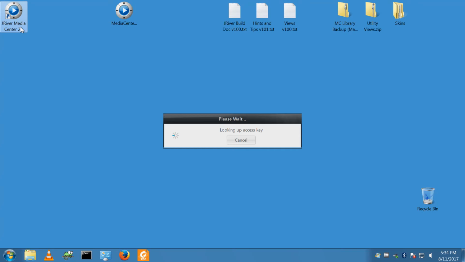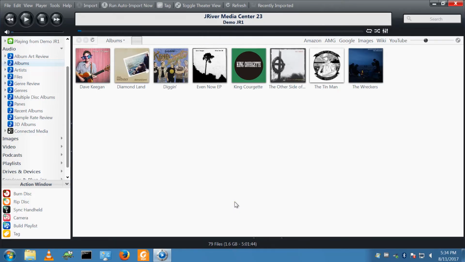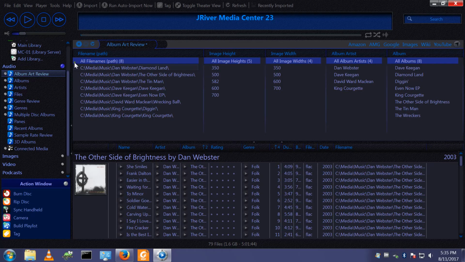there's a little gotcha. This machine's starting JRiver. Oh, the gotcha I was going to tell you about was the fact that I didn't expect these views that I'd created to appear on my remote client. Maybe they fix that. I'm back on my server now.